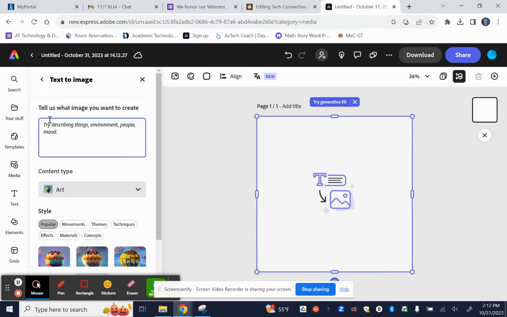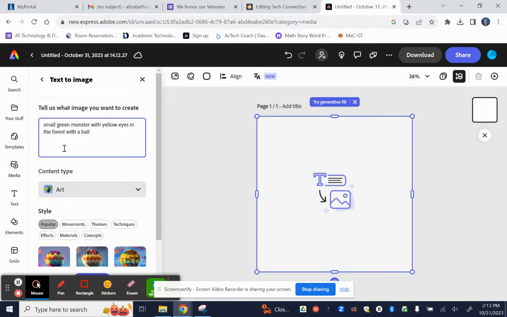So for example, I'm going to do something really simple. Let's say that I want a small green monster with yellow eyes in the forest with a ball, just so you can see what the program comes up with.